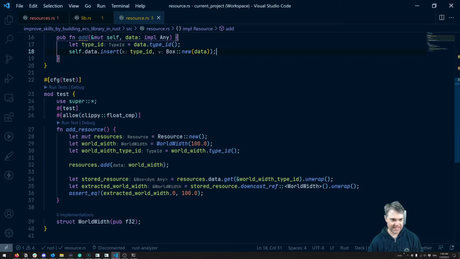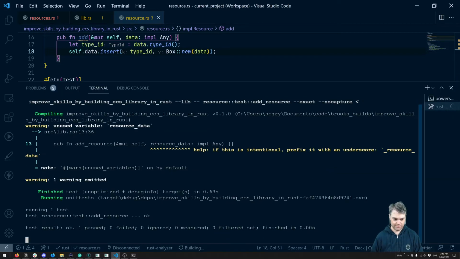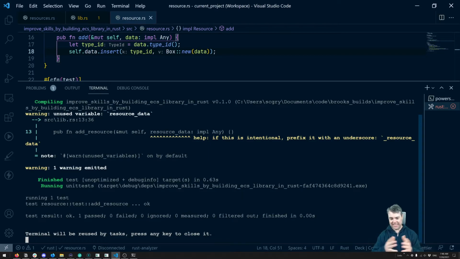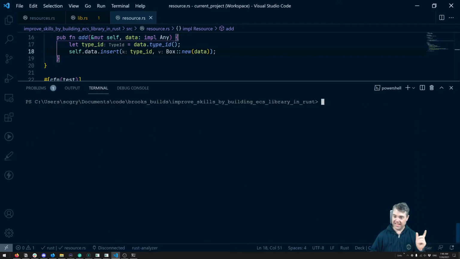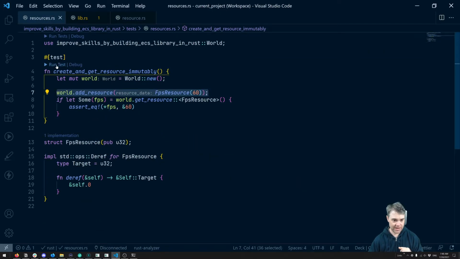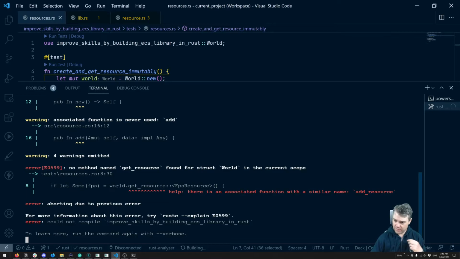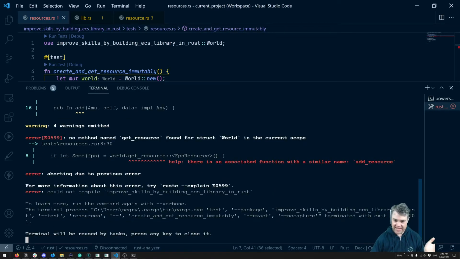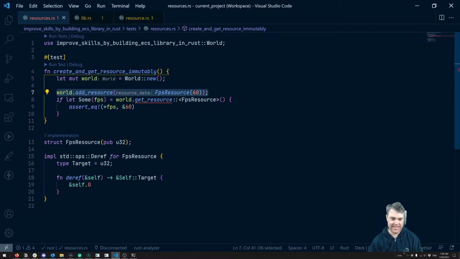Let's now run our test and see whether or not everything is good. And it is. We actually see that this inner loop test is now working. We're able to store our data into that hash map just fine. Now, if we come back to these outside resource tests, if we run this, we still get a problem here because it's saying, hey, we can't get the resource out. We expect in this integration to also get the resource. So let's go ahead and do that as well.